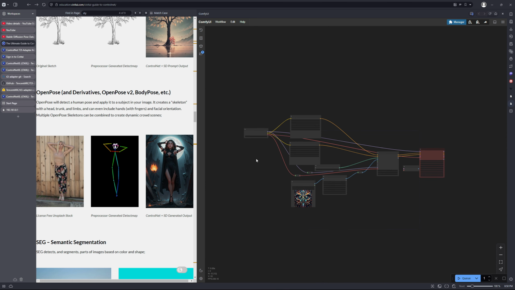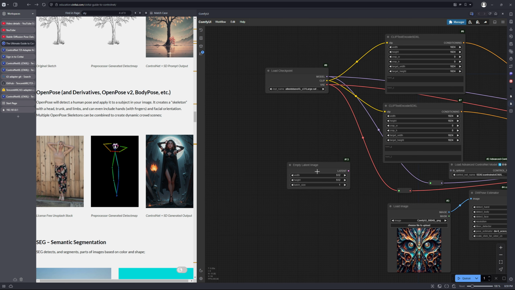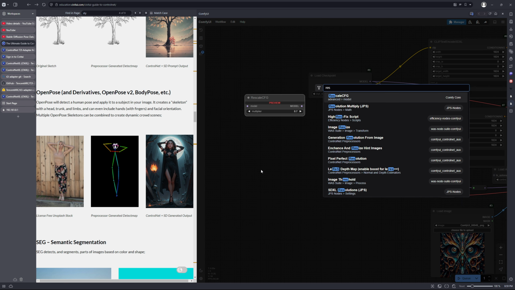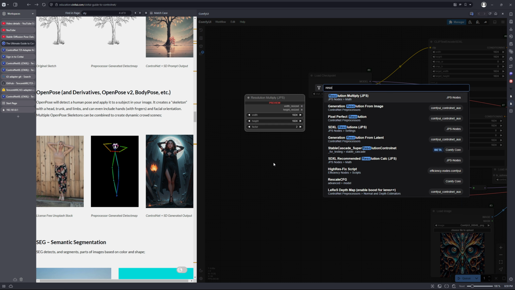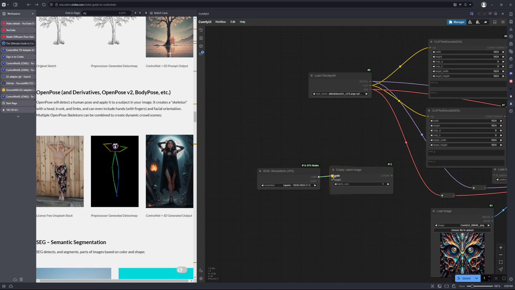The last thing this workflow needs is the latent image, empty latent image, doing the same thing as before. We're going to convert width to input, convert height to input, use the resolution tool for SDXL. SDXL resolution is JPS. Hook up the nodes, and there we are. You can do different resolutions, and it will still be a tangible image using this method.